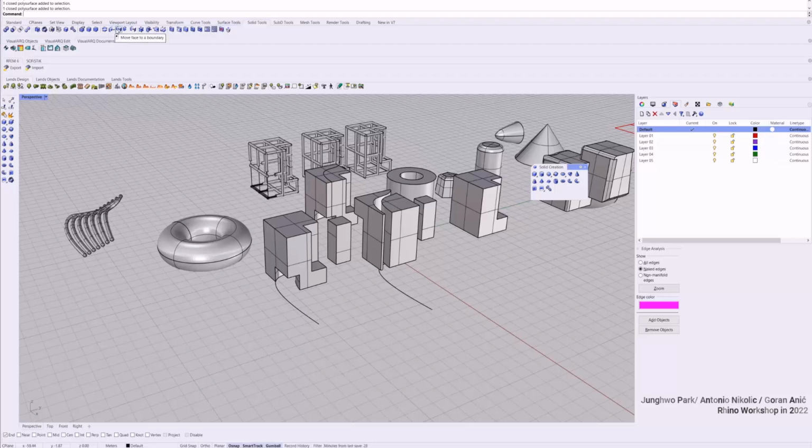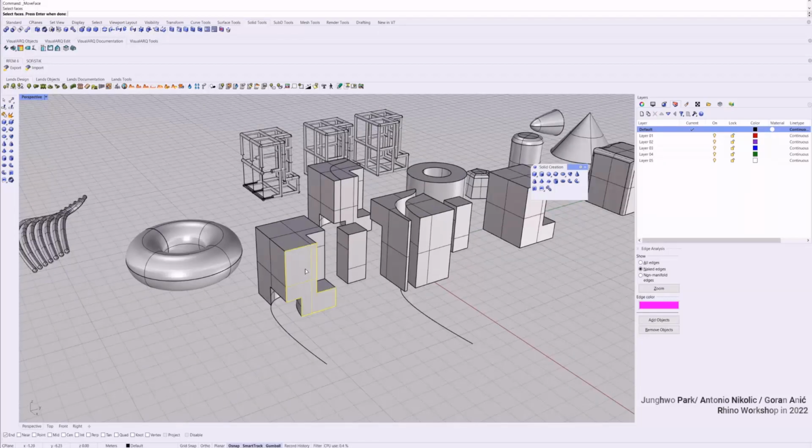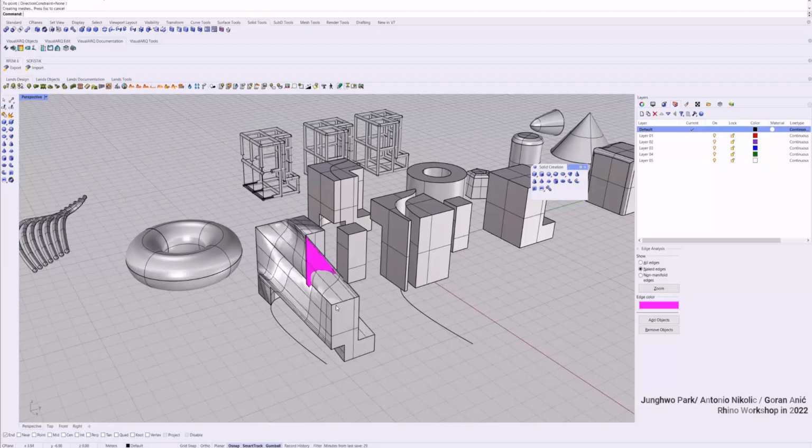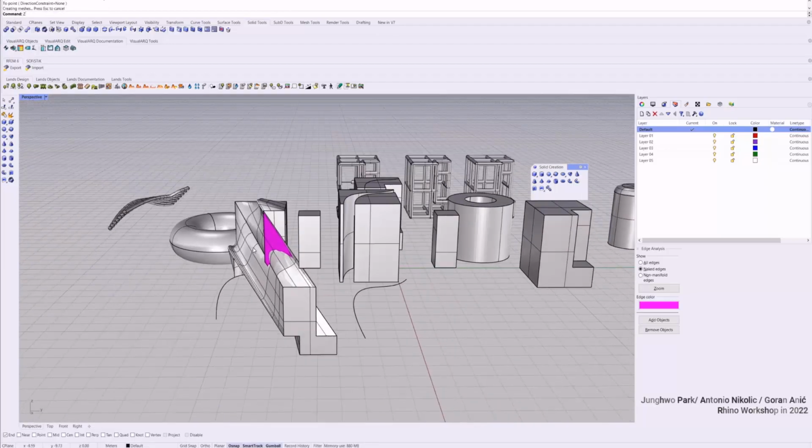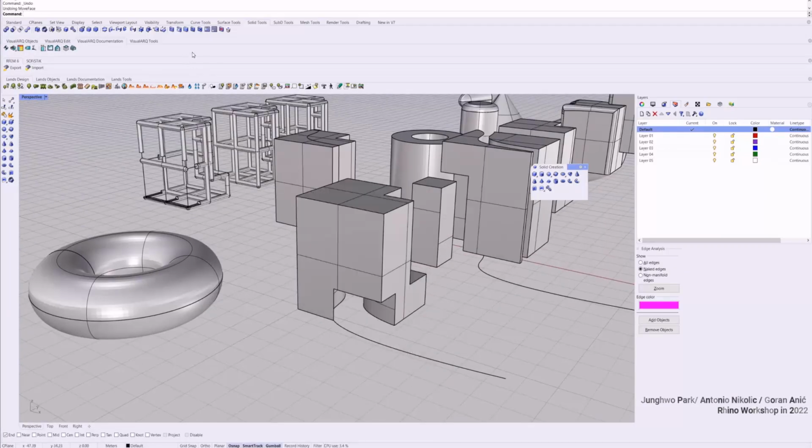Next is move face. I think this is not that important, but you can try. Select the face to move, and then you can move it where to go. Let's do it again. I would say snap it, and then you can give a proper value from here.